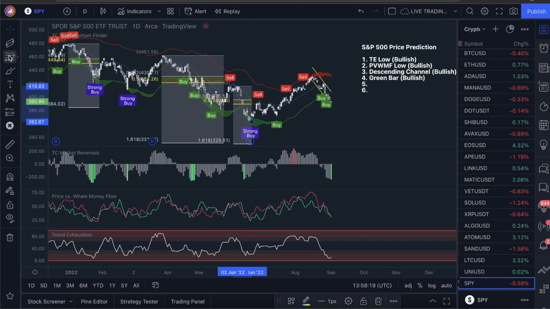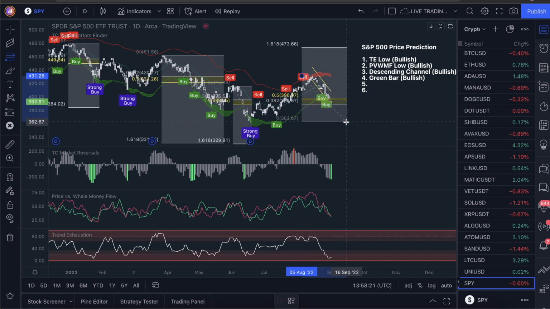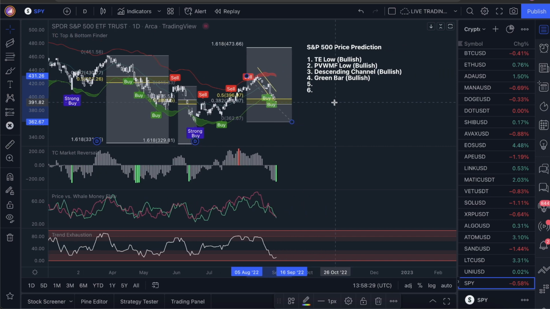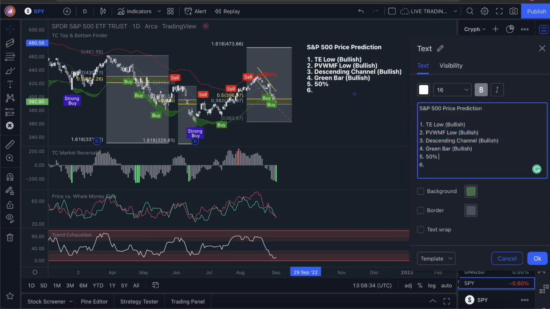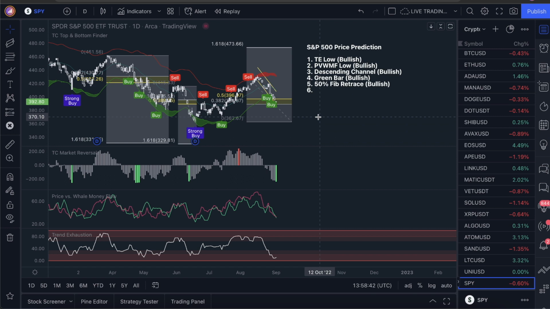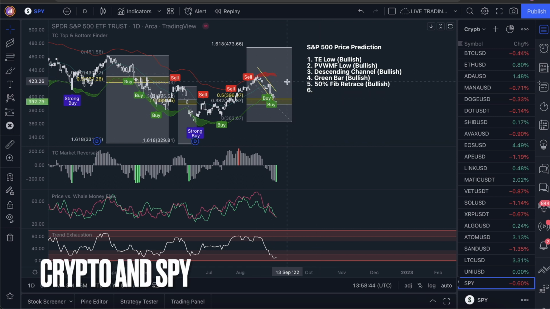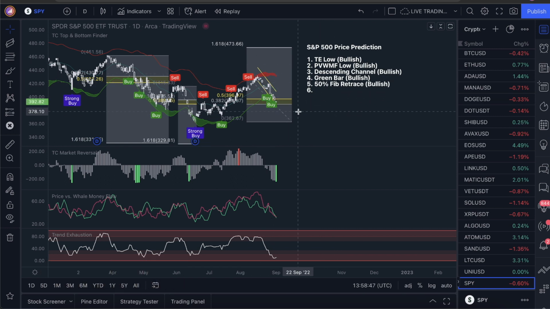All right, where are we looking right now? If you take the high and you take the low of this trend, you guys can see it right here. We are smack dab in the middle of a 50% Fibonacci retracement, which the S&P 500 loves to move in these patterns, okay? So we're going to come over here and do a Fib retrace. And this is honestly very bullish by nature of the pattern, not only with crypto coming back down, because we're possibly going to see a move back up with the descending channel and everything else here. A 50% Fibonacci retracement is where a lot of people like to look to get back into the market, because overall the structures really like to come back down to a retracement of 50%.